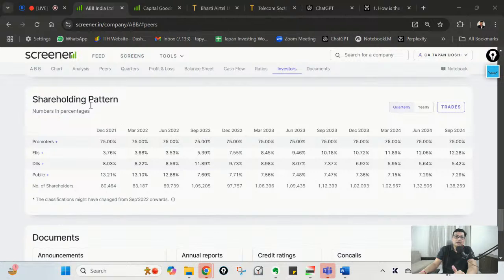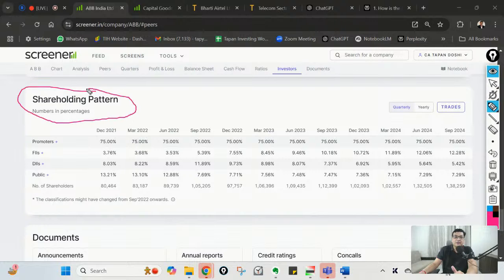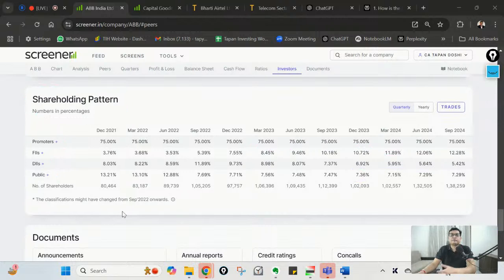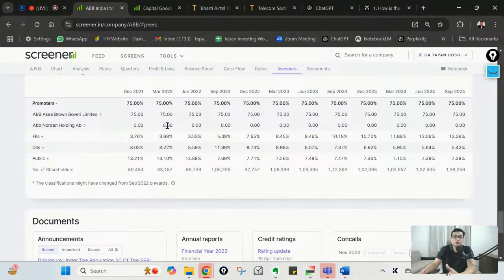Okay, so shareholding, here if you go down there is the shareholding pattern available. Shareholding like how much is the promoter's, FII, DII, public. So you can see here the promoter holding is constant at 75% till the end, quarter to quarter. So there is no big change there. You can see FII is increasing a little, around 12%. DII, all the details are there, and public. Now if you want to see who the major stakeholders are, you just have to click this promoter and you will come to know who the major holders are.